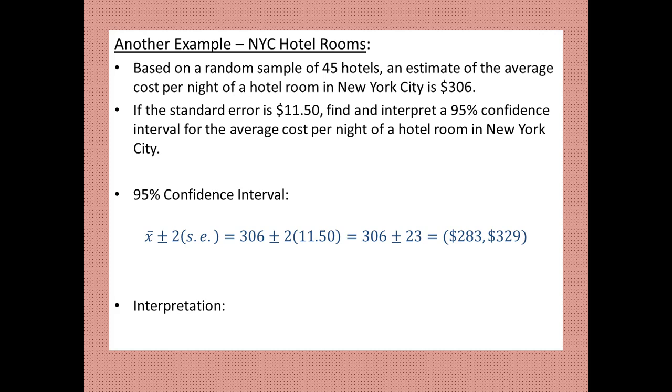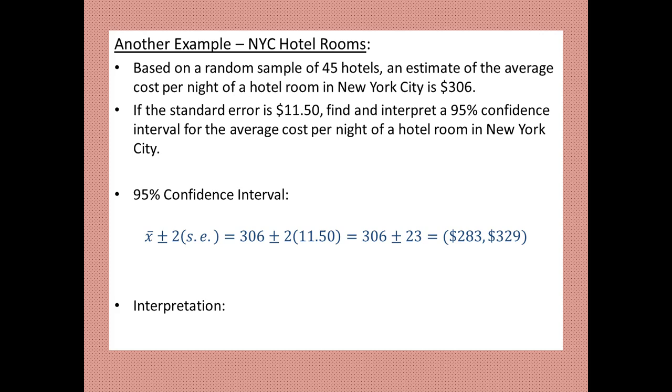We need the endpoints, which are right there now in blue on the right side. And we need the parameter. What I want to point out here is that the parameter is actually in the second bullet point. It starts with the word average, and it's basically the rest of that sentence. Since the average is the type of number, hotel rooms in New York City would be your population, and cost per night would be the specification part.